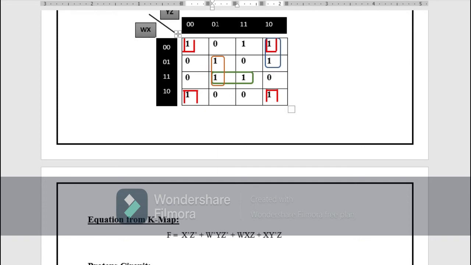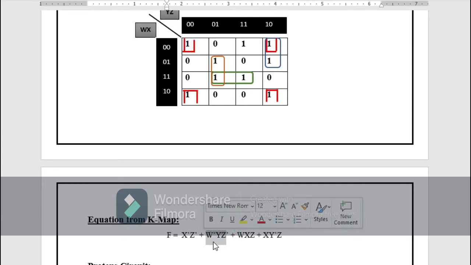Here X remains the same for both of these, and similarly Y and Z. So the equation is X, Y bar and Z. And our last pair is this one. For this one W remains the same, 0, and Y and Z. So this equation represents this pair, W bar Y Z.